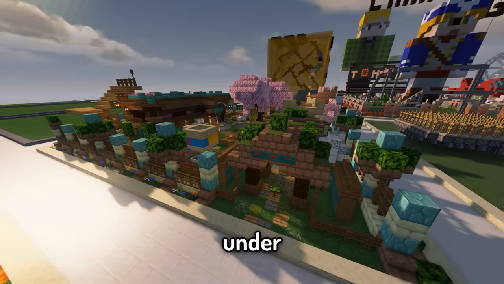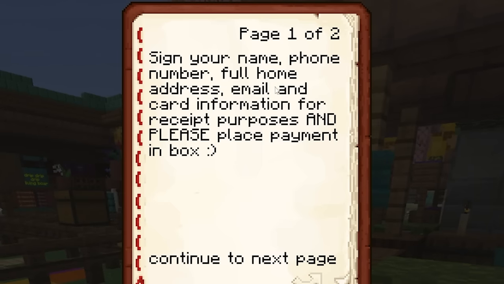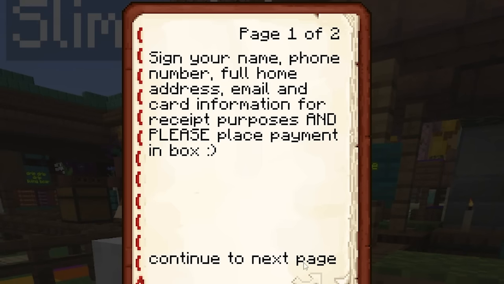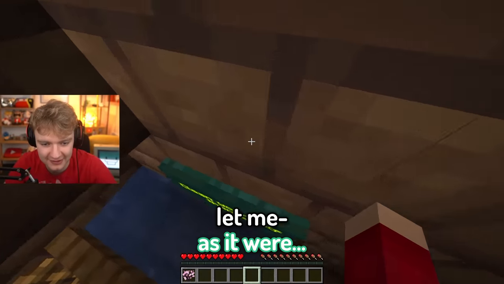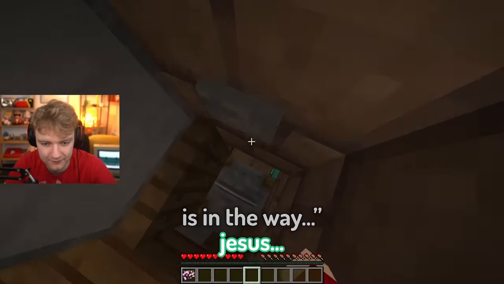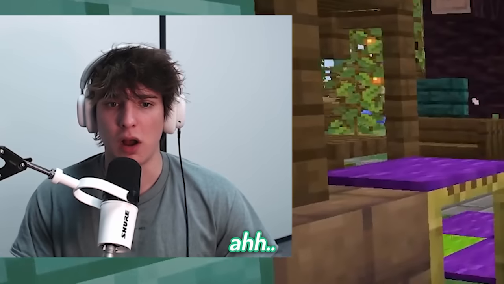Do not enter, under investigation for suspicious activity. Sign before entry. Sign your phone number, full home address, email, and card information. You wanna play circumcision? Yeah. We can clean cut yourself. The line, as it were. The trapdoor is in the way. Jesus. More than foreskin. Oh, I feel so much lighter.